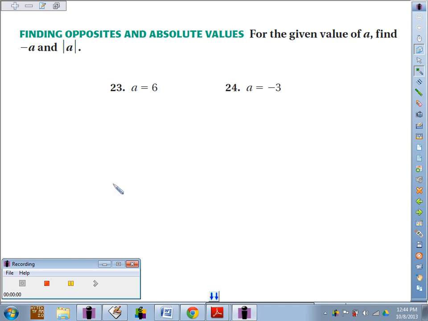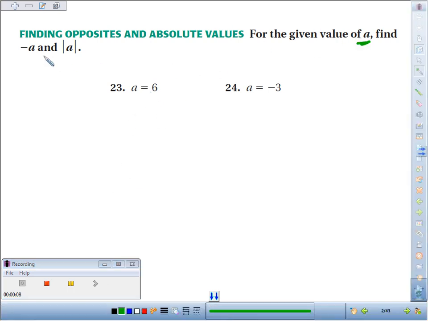Learning Target 212 asks us to determine the opposite and absolute values of positive and negative numbers. So if we think of a given value of A, negative A is like finding the opposite of A, and then absolute value is designated with those two vertical bars.